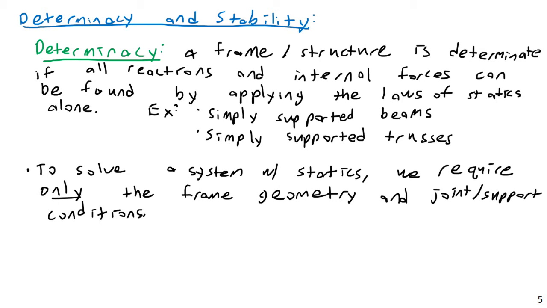And so if you have a system that is statically determinate, you do not need to know anything about either the material properties or the cross-section. That's the nice thing about statically determinate systems. You only need to know the geometry of the frame itself, basically the frame diagram. Again, determinate systems are very easy to solve.